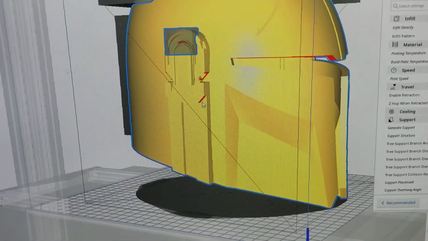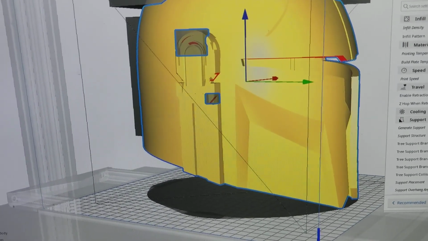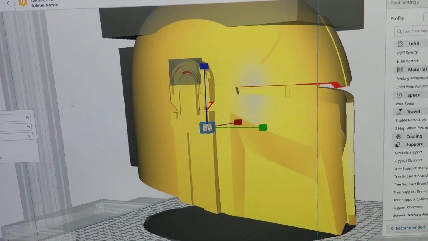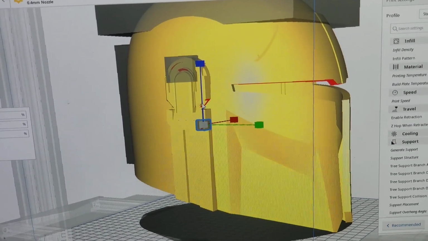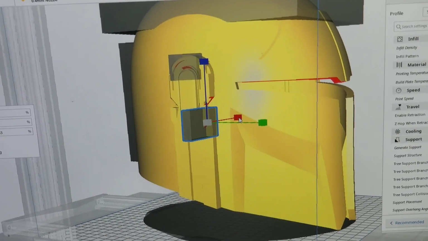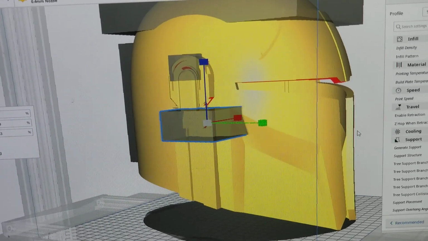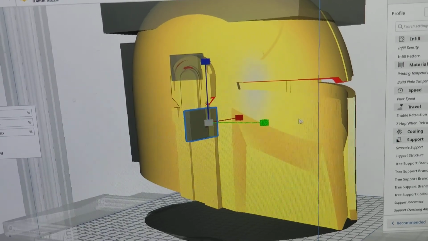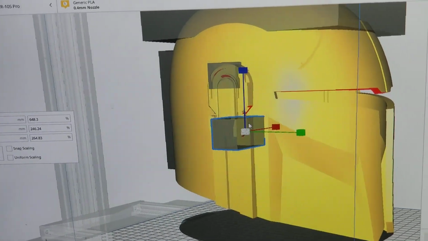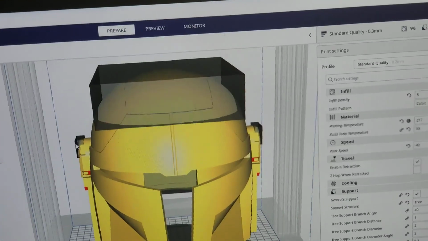Let's say, for example, you wanted to block this right here. You click on it, and then you resize it. So now I have a blocker here, and if I wanted to resize it, I would just select it and then start making adjustments. You can either click and hold your XYZ axes and drag it out, or you can just manually type in the dimensions you want. Okay, so that's how you would create a support blocker if you haven't got into that yet.